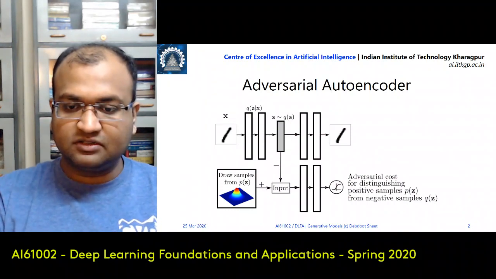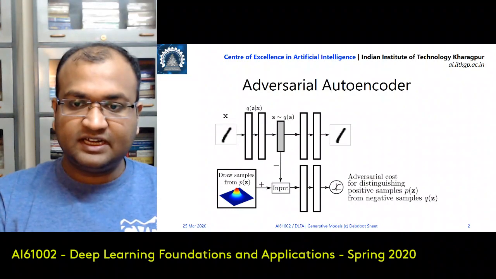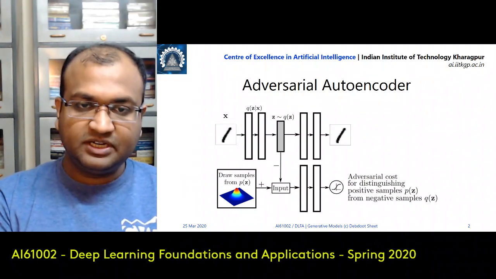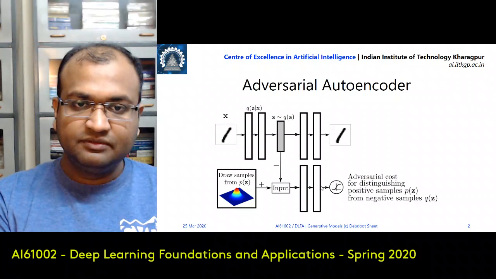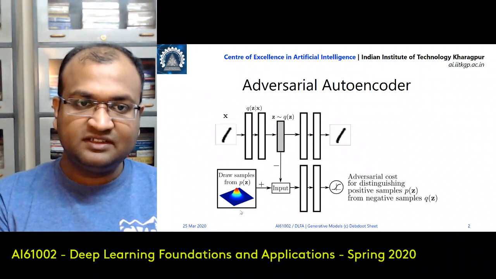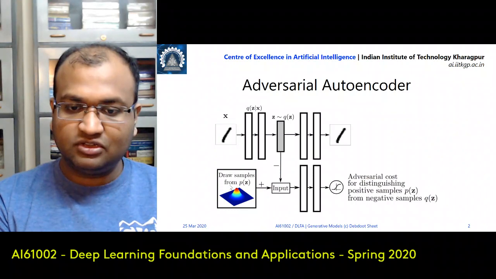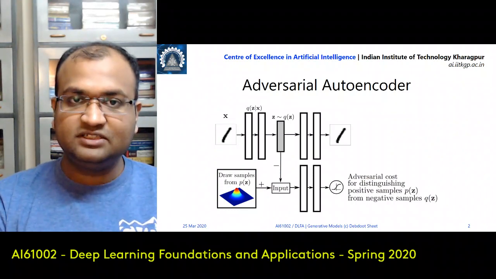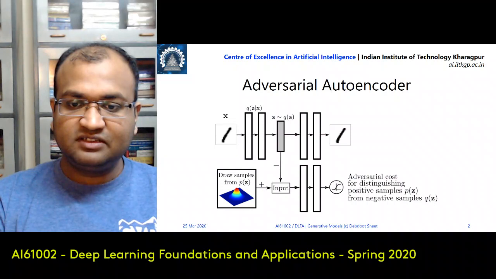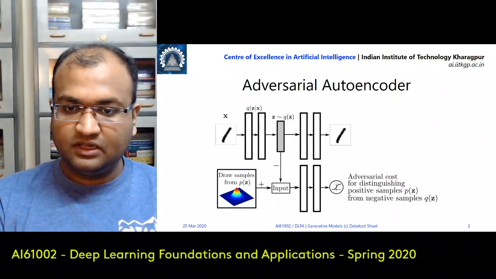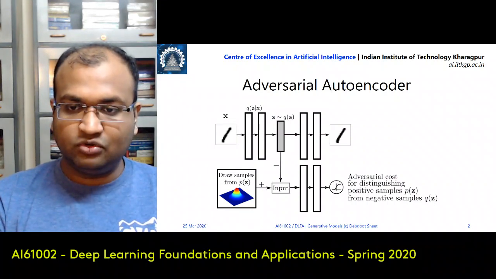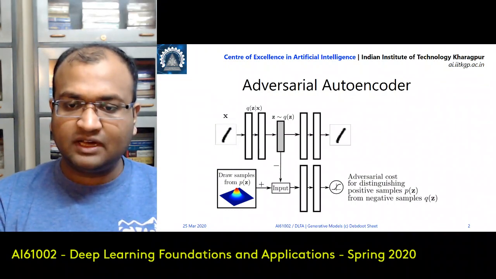So you can write the answer. When do you think that this discriminator network over here will get confused that the random number is coming from qz or from pz? You can write it on the chat box. Under what condition of qz and pz will the discriminator get confused? Yes, Avijit says that the mean is very close. Yeah, mean is very close, and can you have something from the variance?